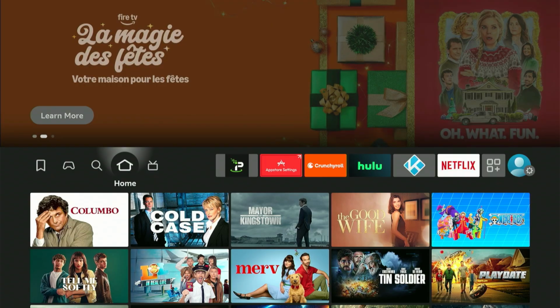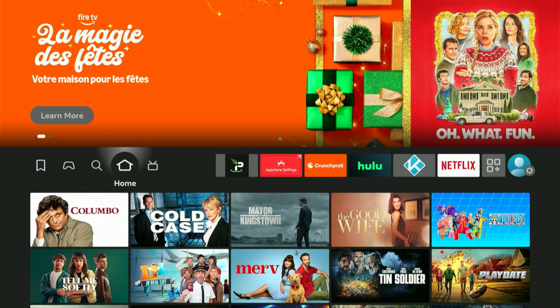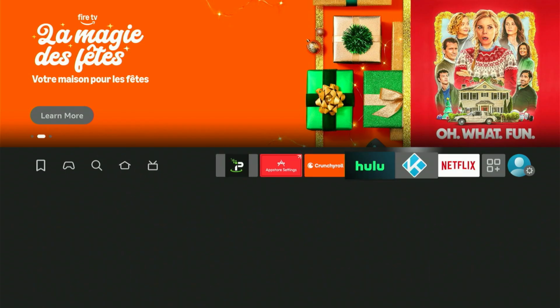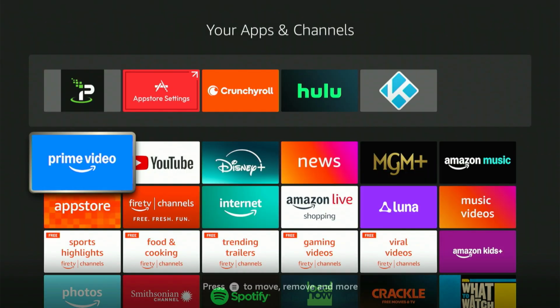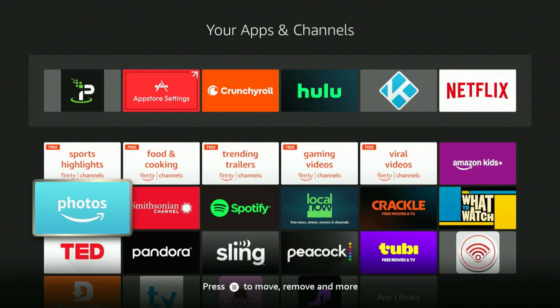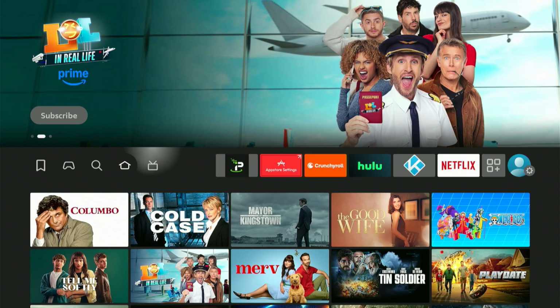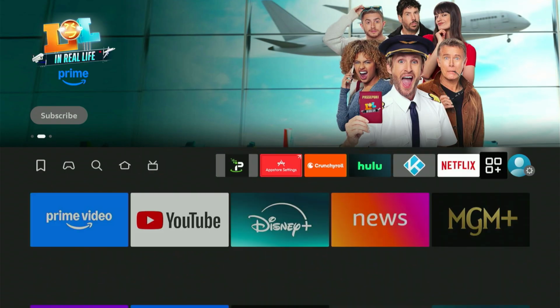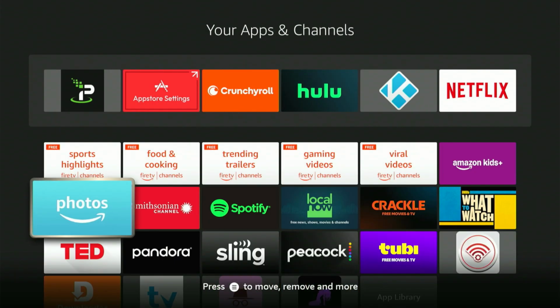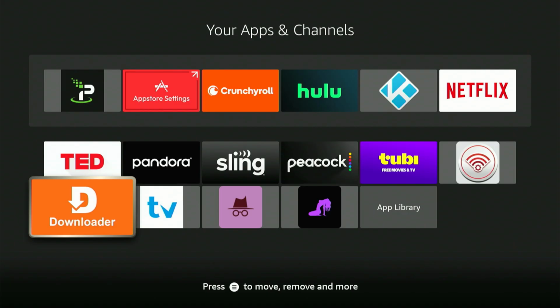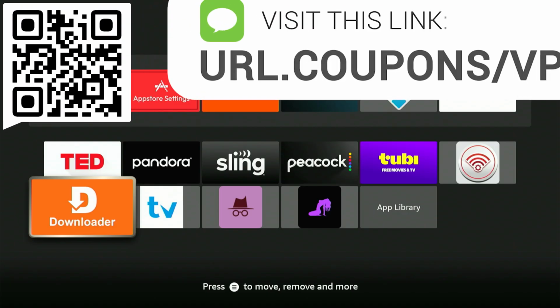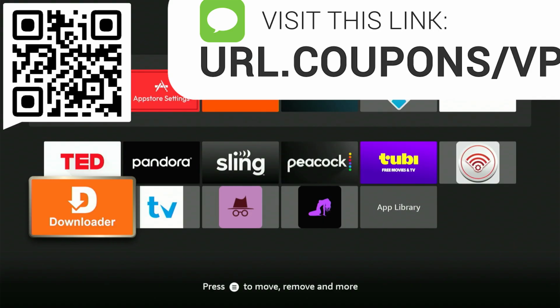Now that everything is downloaded, go ahead and press the home button. I want to show you where all the apps we just installed are hiding. Just like earlier, click the icon with the 3 squares and the plus sign. That opens your full apps list, and you'll find the newest apps all the way at the bottom. Highlight one of those new apps, then press the 3-line button on your remote. A menu will pop up. Select Move to Front. You'll see the app jump from the bottom straight to the top.